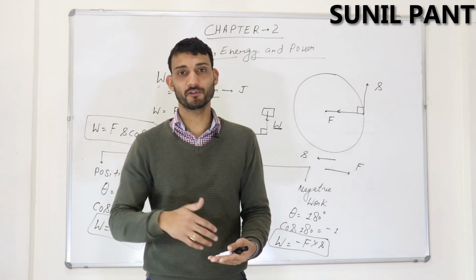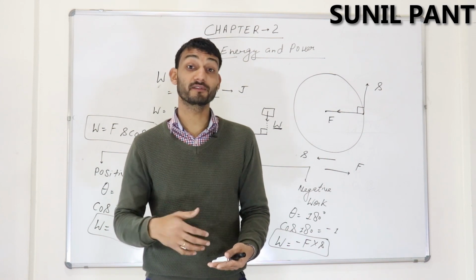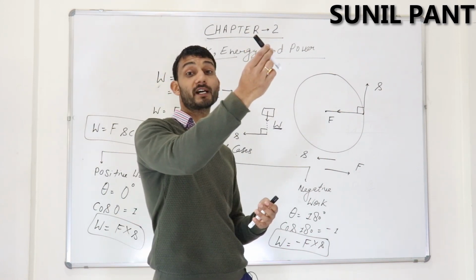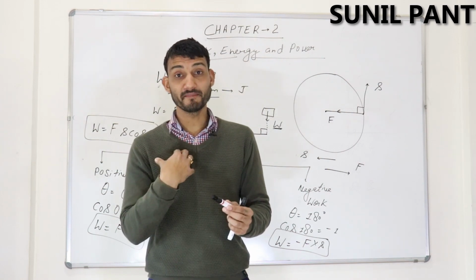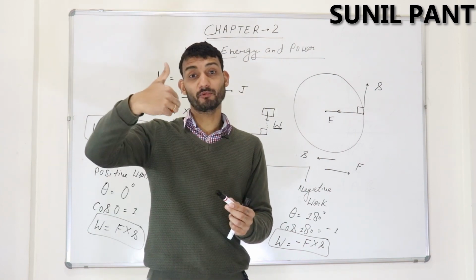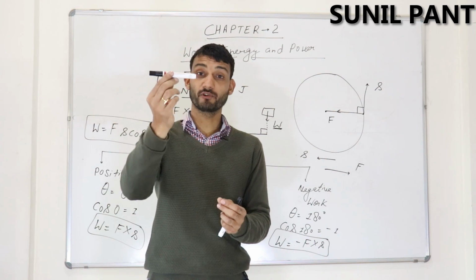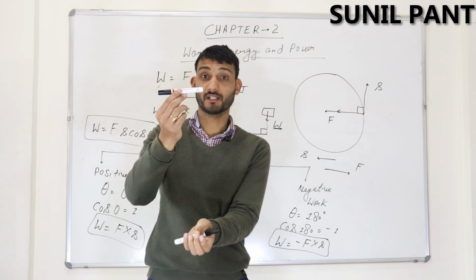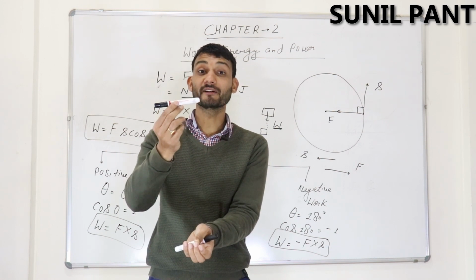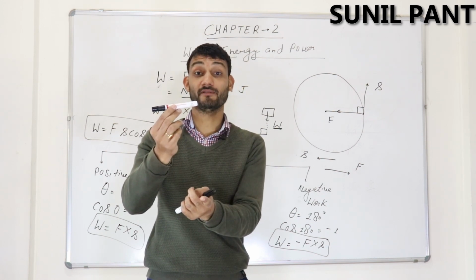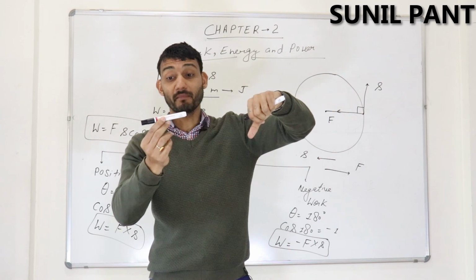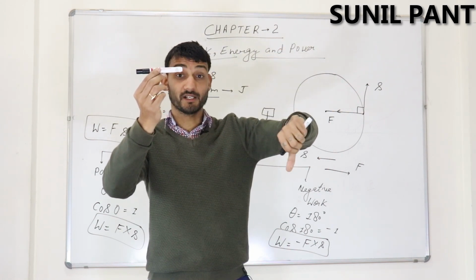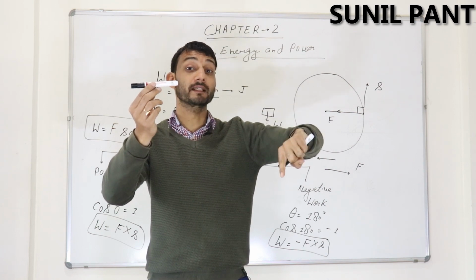Now what are the resistive forces? Friction is a resistive force, and gravity is a resistive force if the object is moving in the upward direction. Suppose I throw the object in the upward direction, the force applied by me is in the upward direction, displacement will take place in the upward direction, but there is a force of gravity which is pulling down this object. So work done by the force of gravity will be negative. Why will it be negative? Because the marker is going in the upward direction and the force is applied in the downward direction. I am talking about the force of gravity.